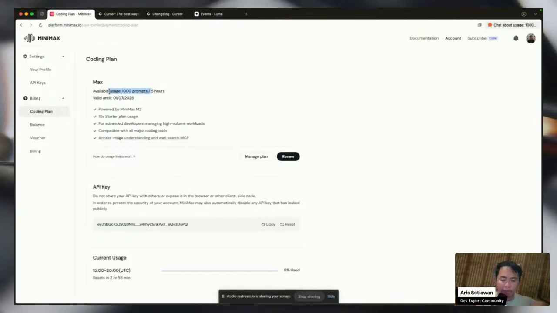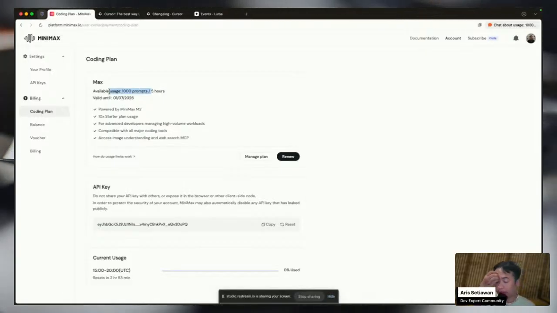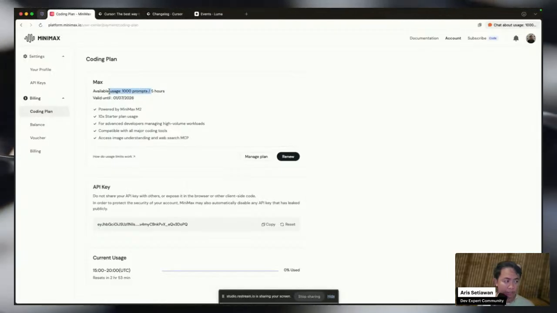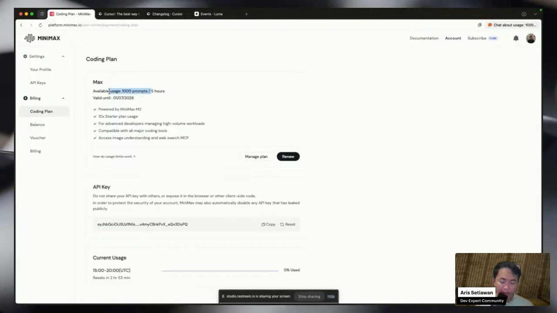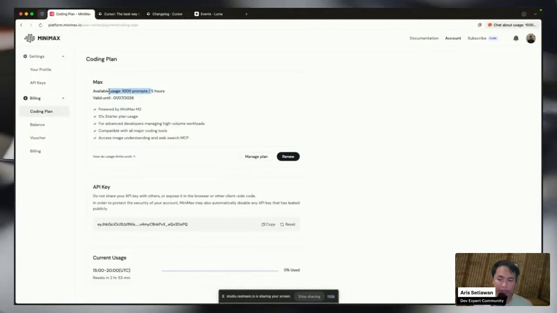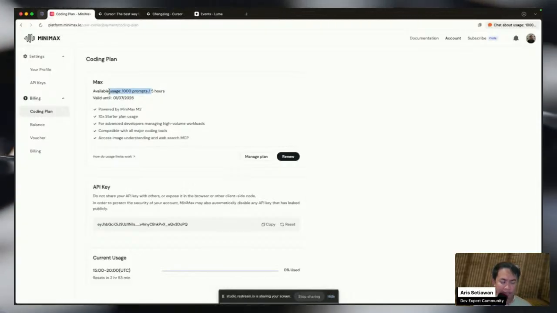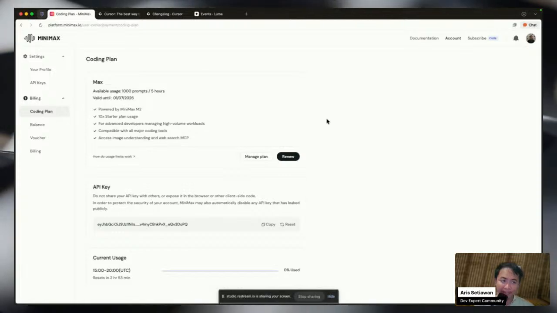It's running in parallel, so you still can. But if you're just one coder doing it one by one, I believe it's impossible to break 1,000 prompts per 5 hours. I don't think a normal human can do that.